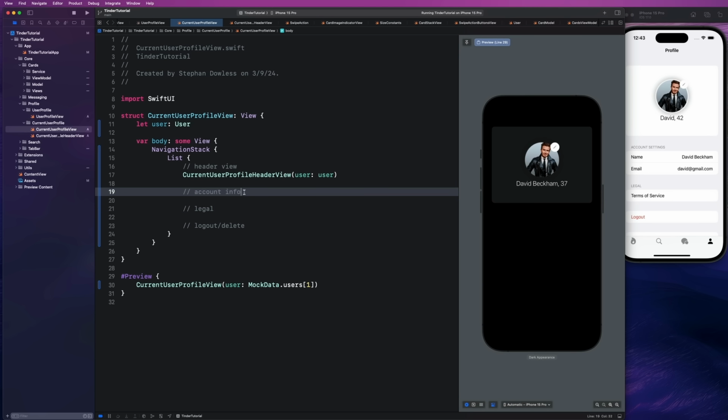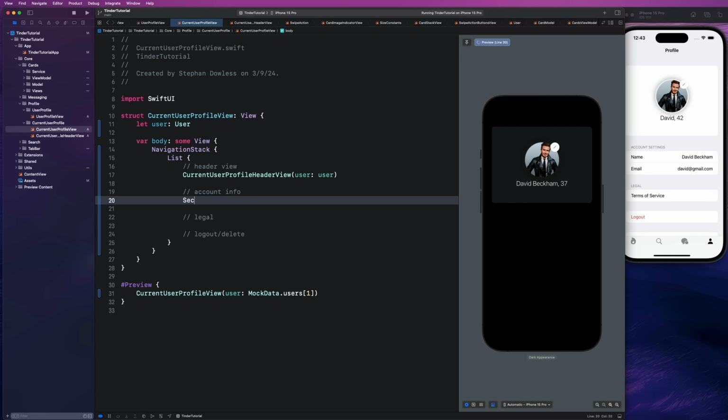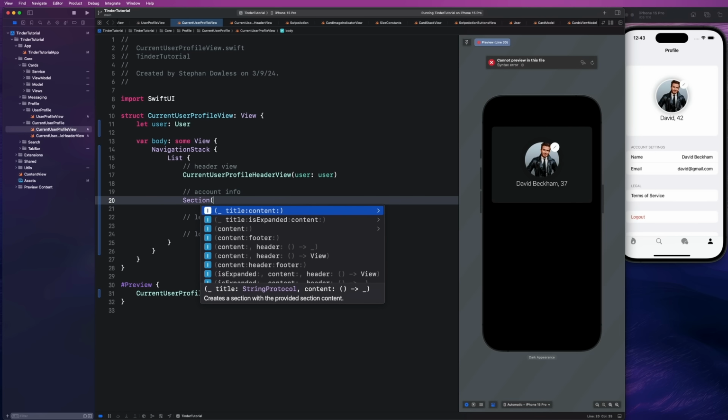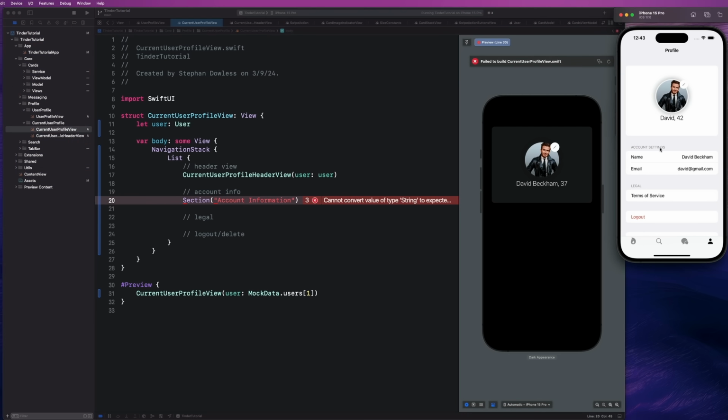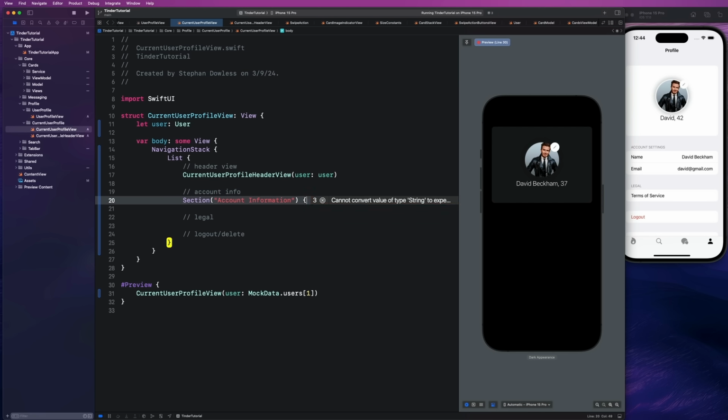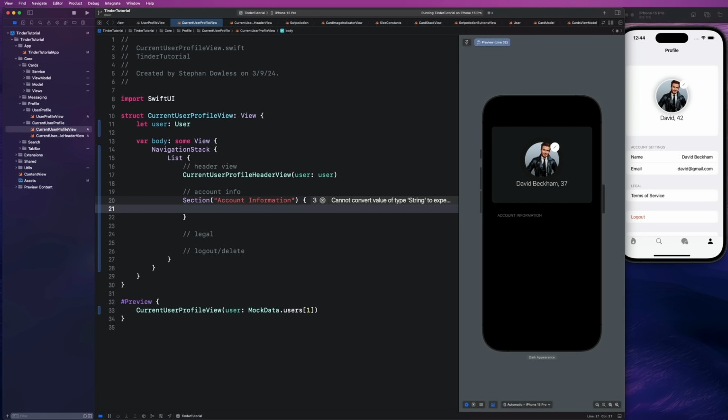Okay. So next up, let's get this account info guy going. So guys, we're just going to create a list section, and it's going to be called account information or something. In the completed app, it says settings. I should probably change that. So let's then open up this guy here, and we are just going to create two pretty simple HStacks, guys.